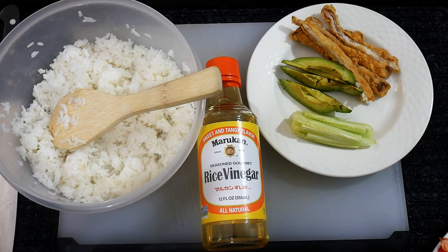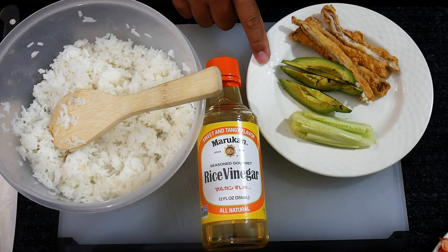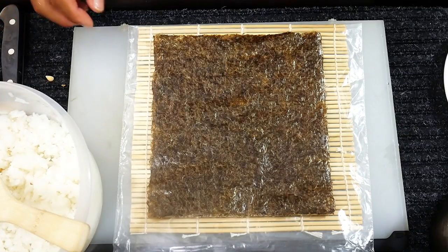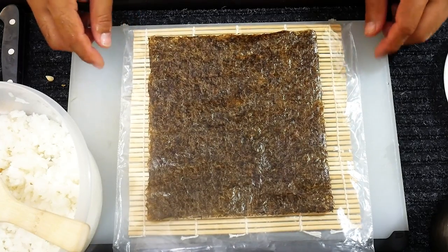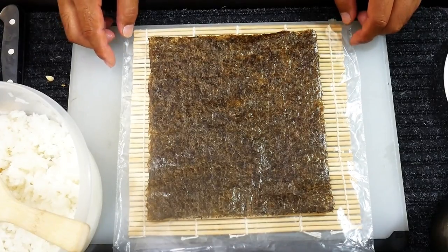Then to do our kind of California style roll, we've got avocados, celery, and then I fried the yellow jack and then cut the fingers in half so that they're a little bit thinner, so easier to roll. So let's go ahead and make some sushi rolls. All right, we've got our little bamboo mat. I went ahead and put it in a Ziploc bag so I don't have to worry about cleaning up afterwards.